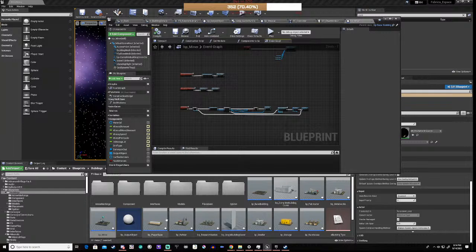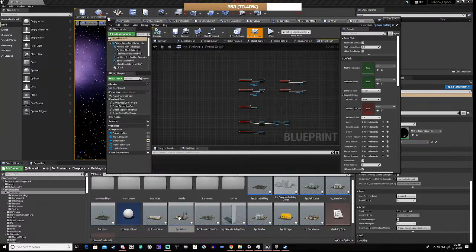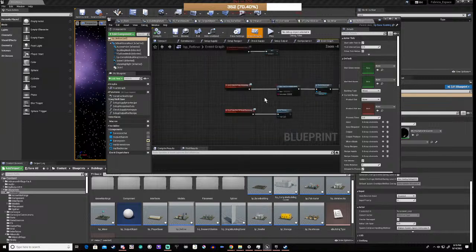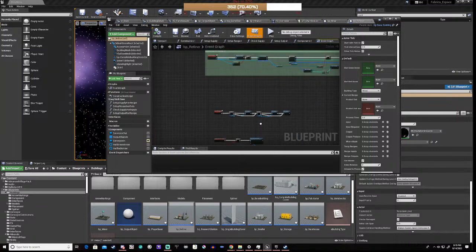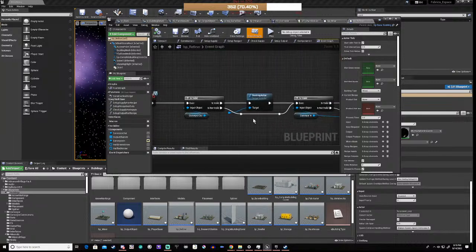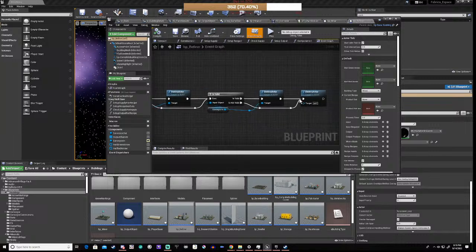So let's get our refiner, and here's the destroy all. So destroying conveyor out, then it's destroying conveyor in.